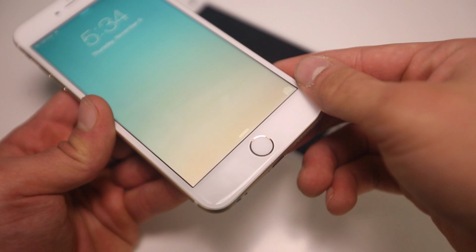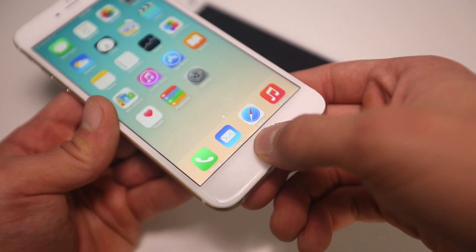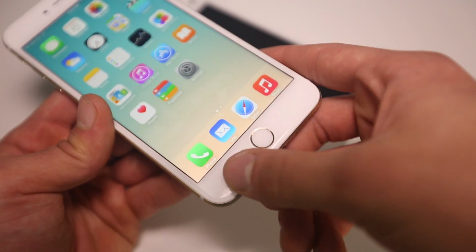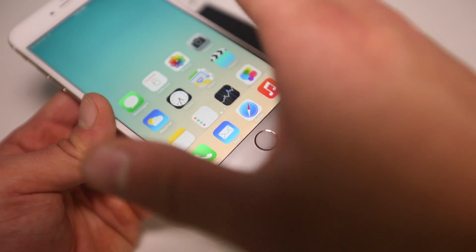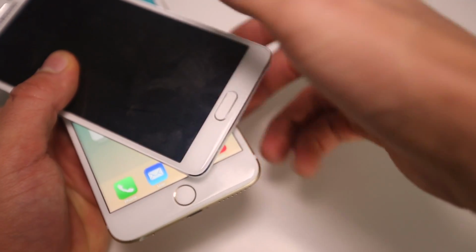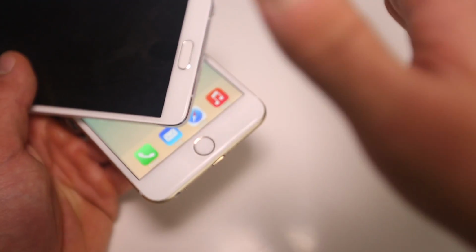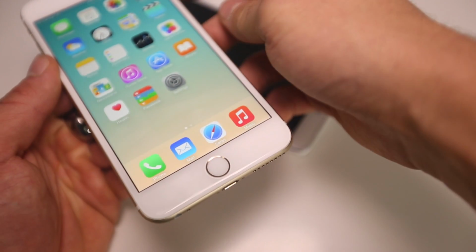Next is the Touch ID sensor. Apple definitely put in work into this guy. It's now more accurate and more sensitive on the iPhone 6 Plus, whereas on the iPhone 5S, I'd have to repeatedly clean it because sometimes it would get a little smudge on it and it wouldn't let me into the phone. And especially when you consider that on the Samsung Galaxy Note 4, you have to get a perfect swipe down on the sensor every single time, whereas on the iPhone 6 Plus, you just touch it and boom, you're in, and it's so much more accurate. Definitely a big bonus of the iPhone 6 Plus.